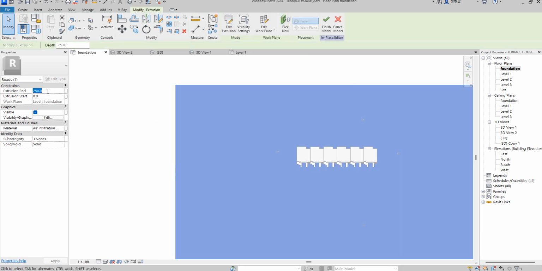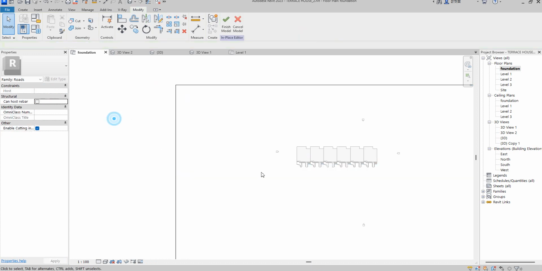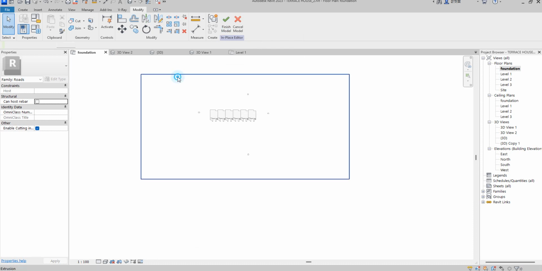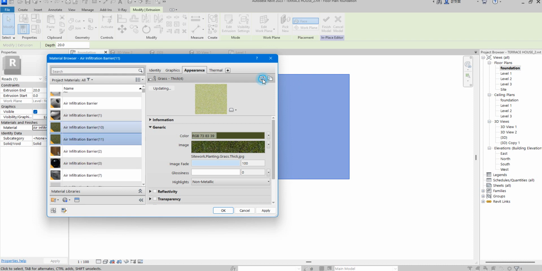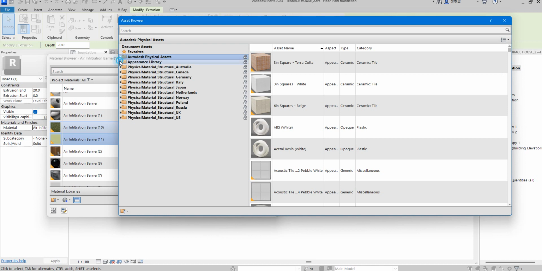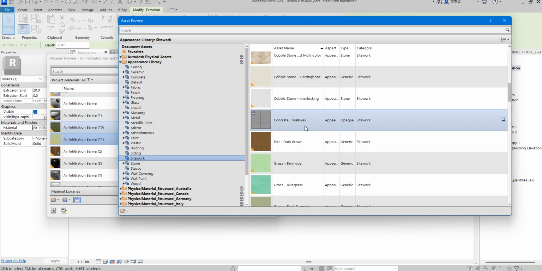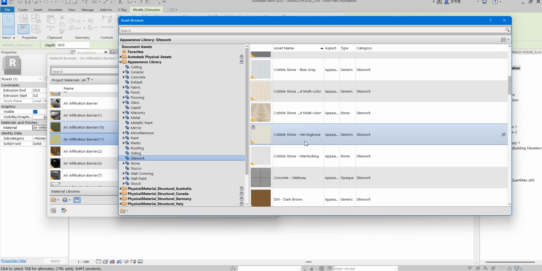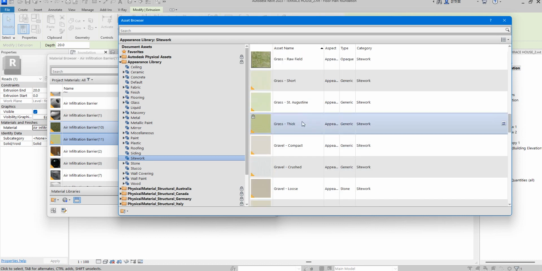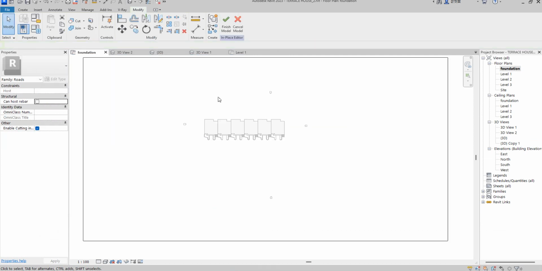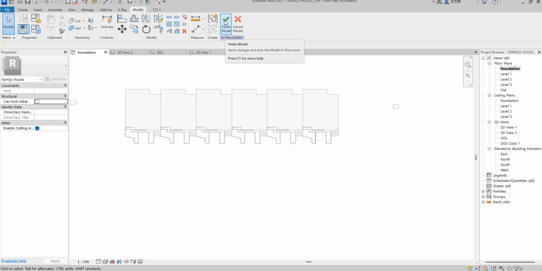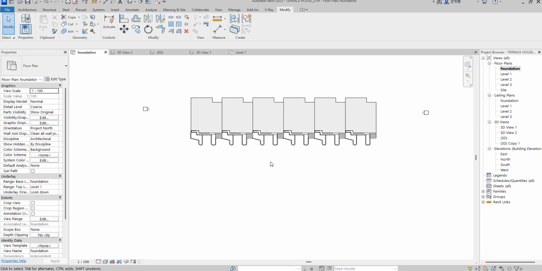So what you just need to do, reduce this one to something like 20. Let it just be flat on its own. So it's being there, select that and change the material from the filter end, duplicate it. So change it entirely. Then you select the library, appearance library. So I'm going to set work, then I will choose something like where is the curb or walkway or asphalt. So it depends on what you want to use it for. So I'm using asphalt 2. Let me use asphalt 2 and I will create that to be my normal. So this asphalt 2 has been the thing I want to use. So I'm still going to click finish in that area. So what will make it look like a road is what I will later do for everyone to see.